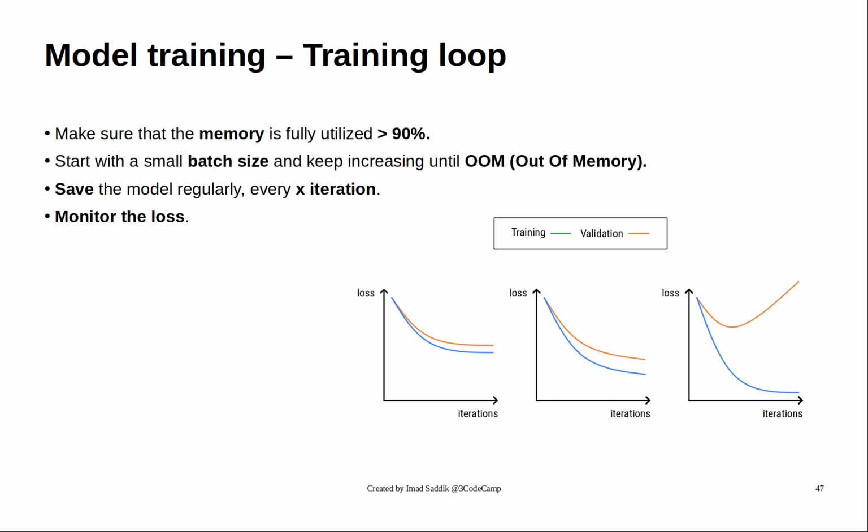Tracking the loss is very important because it shows whether the model is underfitting, overfitting, or training well. Here in the first graph, we see that the model is underfitting because the loss was not improving and it stagnated, while on the far right, the model is overfitting because the validation loss is increasing. So the ideal situation will be this one. The training loss should decrease over time and the gap between training and validation loss should stay small.